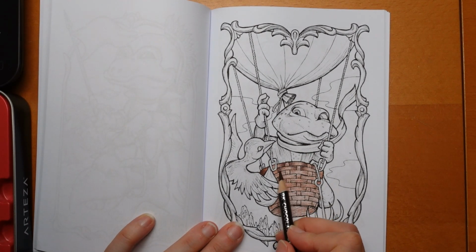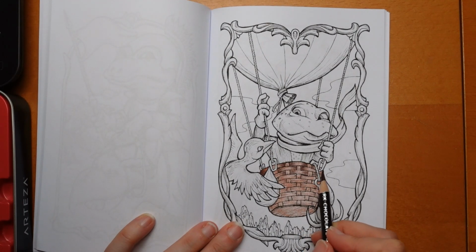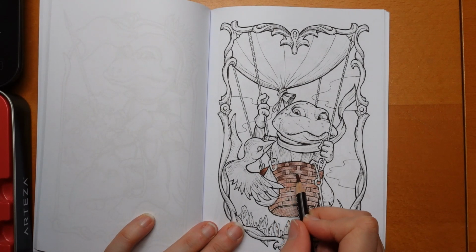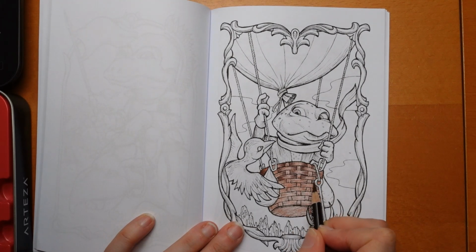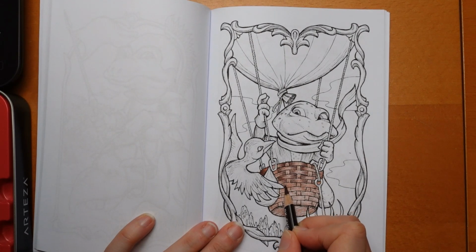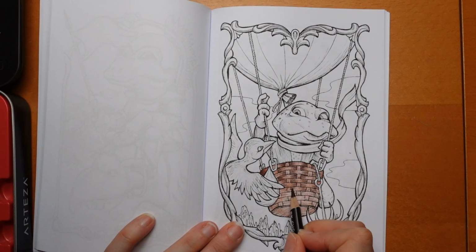I actually brought out some metallic, my Castle Art metallics, because I thought they might be useful for the actual reptile to make him look a bit shiny. So I might try that in a bit. I don't think I'm going to do the whole of this picture because it's going to take a bit of time, but I thought I would do the basics. I might not do the sky, that's going to take a while. Maybe not the border, but we'll see how I get on really. I just thought I'd get going and give you some ideas really.